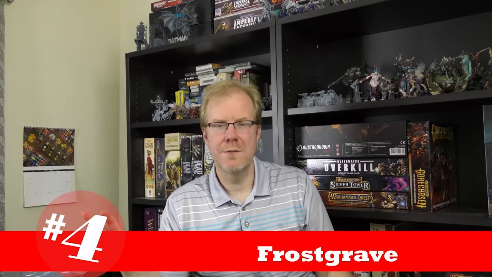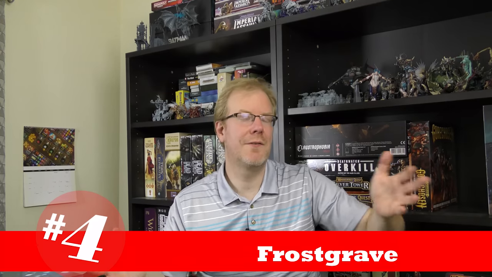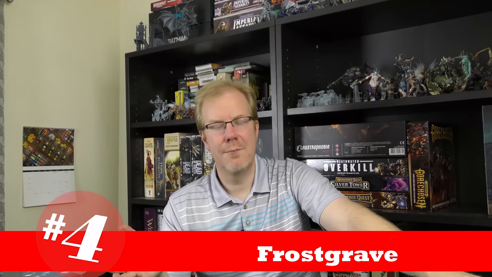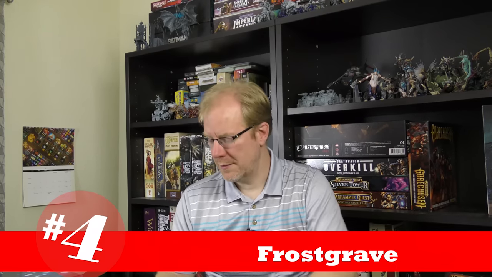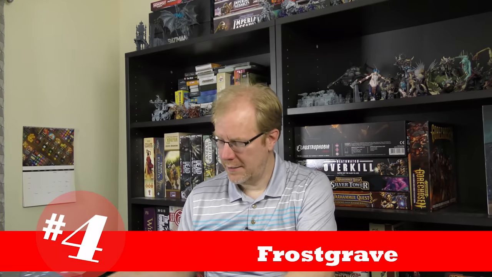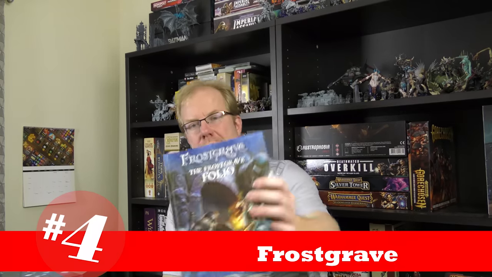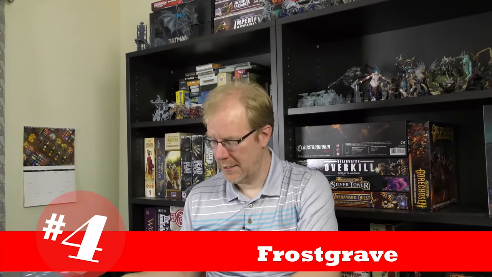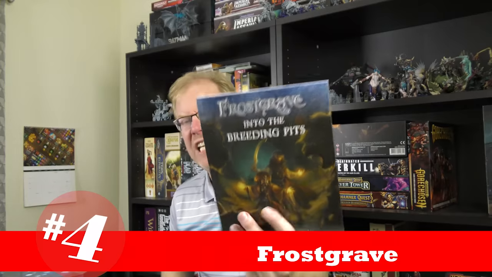Grab some Reaper Bones miniatures, some Descent miniatures, or whatever fantasy game you've got, like Zombicide, if you've got a Black Plague or Green Horde or something. You can grab some miniatures out of that, and then you can look at some of these books. Here, let's just do this. The Frostgrave Folio is one here. This has a lot of good extra rules and things like that, that I like. And then you've also got Into the Breeding Pits, which has a lot of indoor rules.